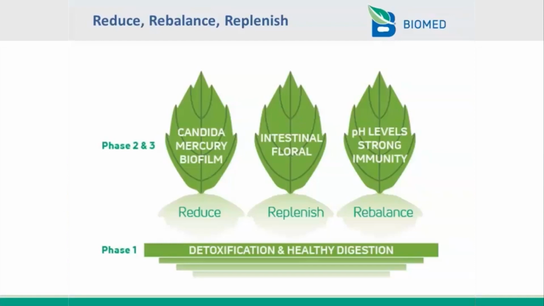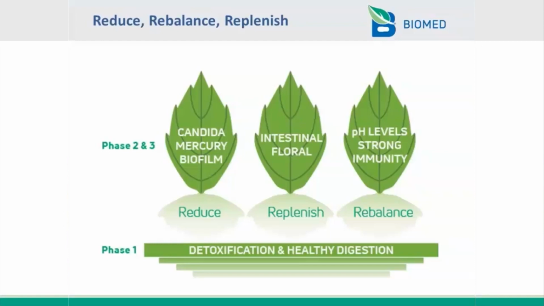So it's one thing to be able to take some probiotics and maybe to do some pH work, but there's a lot more to think about, and this is what we've been talking about tonight. And so the Candida mercury biofilm component, all of those things do need to be addressed for successful long-term getting Candida back into its physiological form. And so that is kind of working in this phase 2 and phase 3 section.